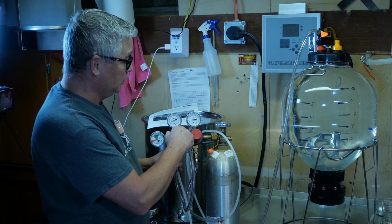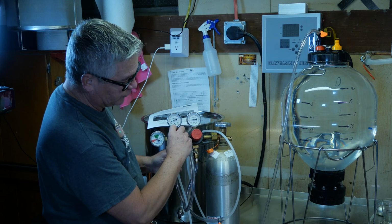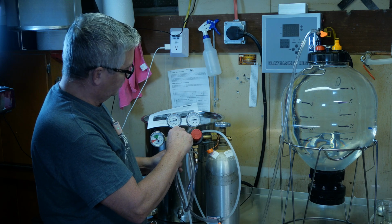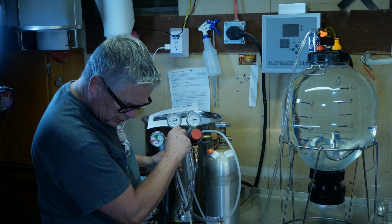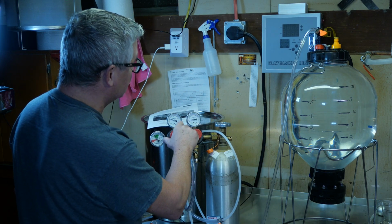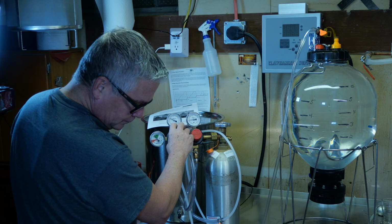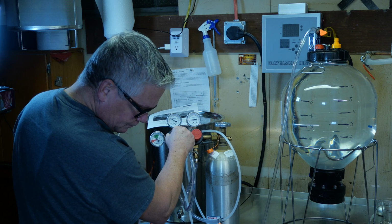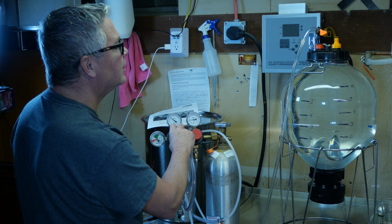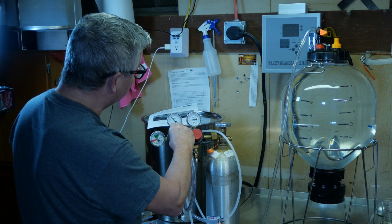Now, I can hear that bubbling. I can see the water transferring, which it's supposed to do. And I got a leak. I don't know how slow I'm supposed to go with this. Hopefully everything's connected tight and nothing goes flying off and hits me, because that'll suck.